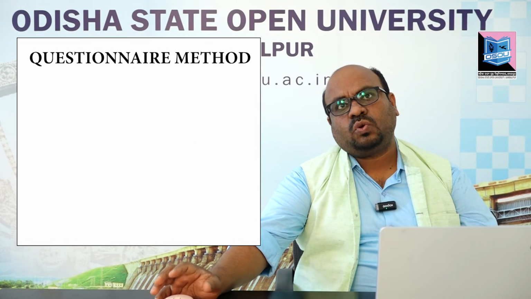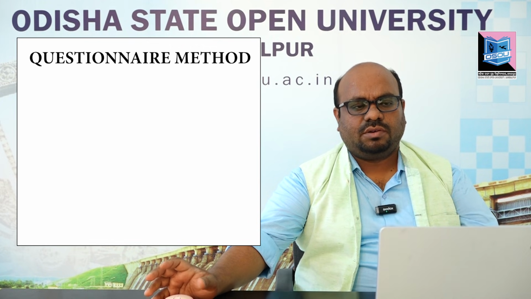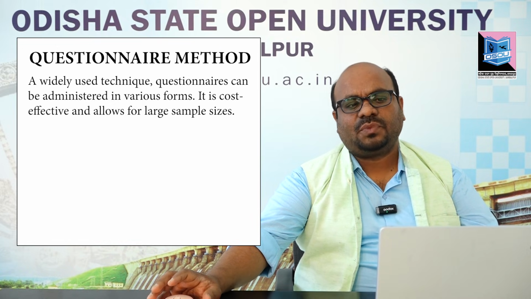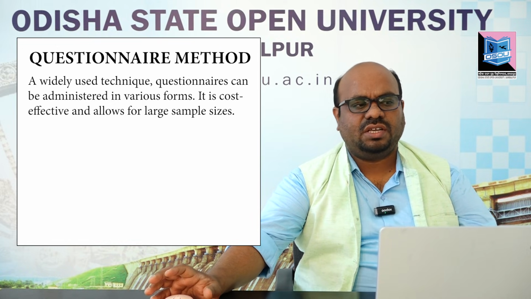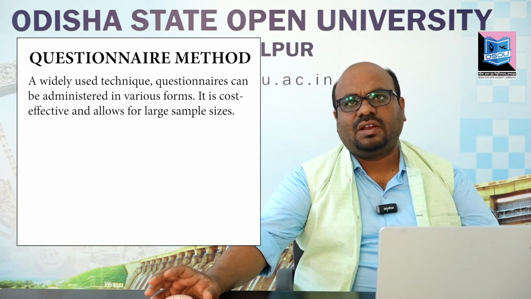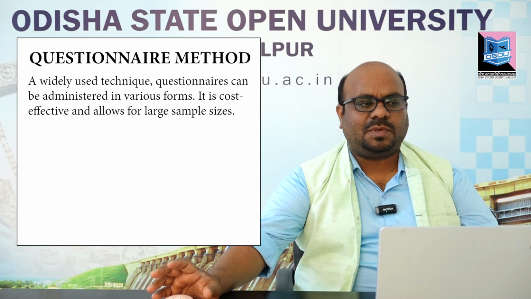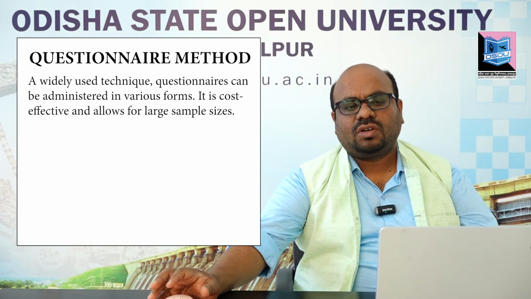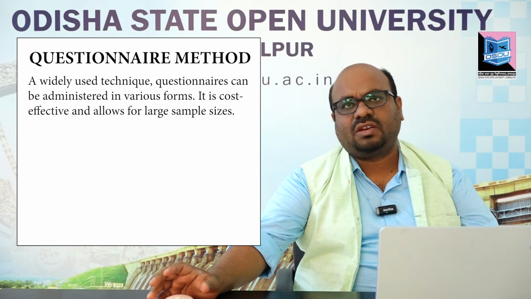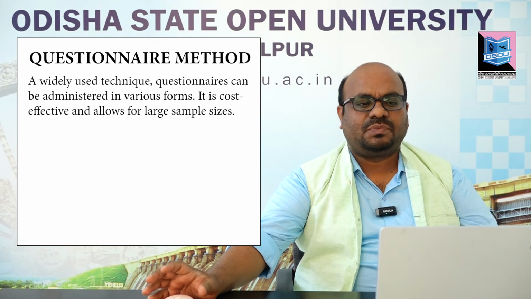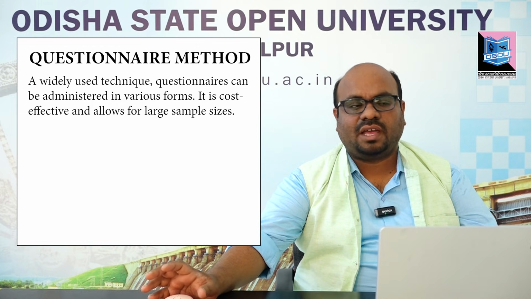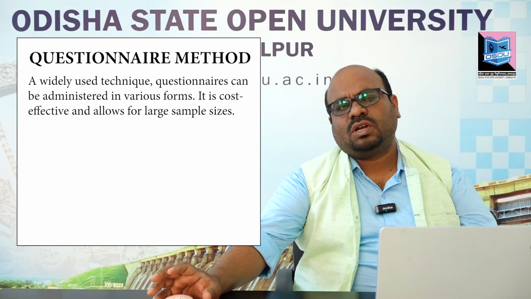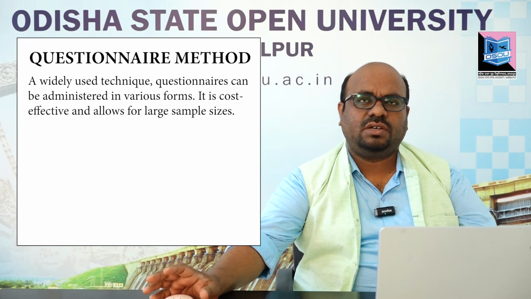If you talk about the questionnaire method, which also comes under the methods to collect primary data, it is a popular way to collect data, especially in large-scale research studies. It involves a set of questions prepared in advance and shared with respondents to gather specific information related to the research topic. A questionnaire can be given in printed form, through a Google Form, sent by email, shared through a website, or even through mobile apps. This method is simple, cost effective, and helps to reach a large number of respondents.